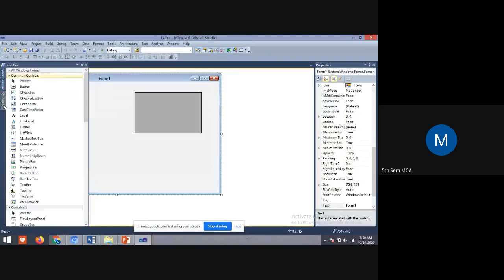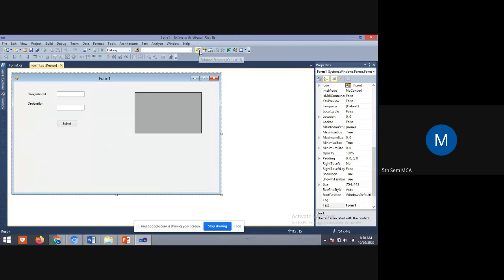Can you see the toolbox, students? If it is not there, here you have icons. Is it visible?